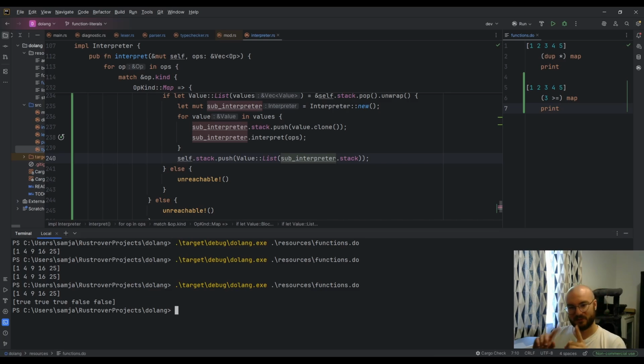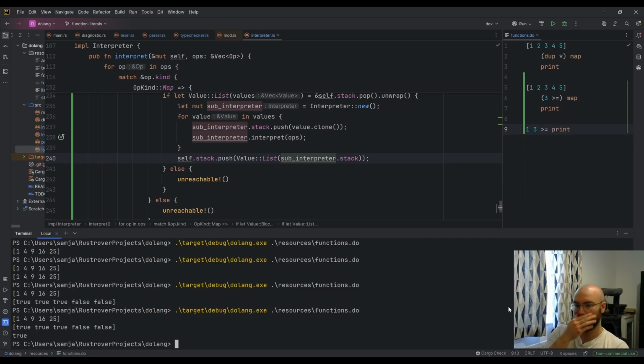Okay, that's the wrong way around from what I would have expected. So something's up. I think maybe because, let's see, you push the 1, you push the 3. So 3 greater than equal 1. Yeah, that's correct. Because if I was to say 1, 3 greater than equal print, it's true. But if I filter, what do I have instead?